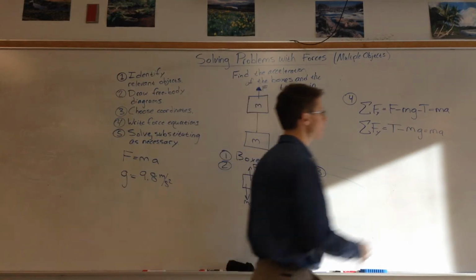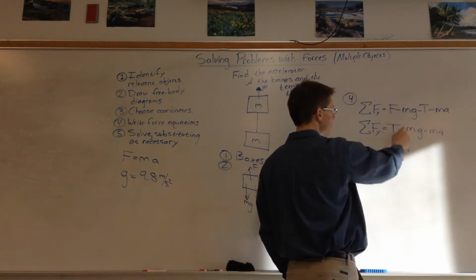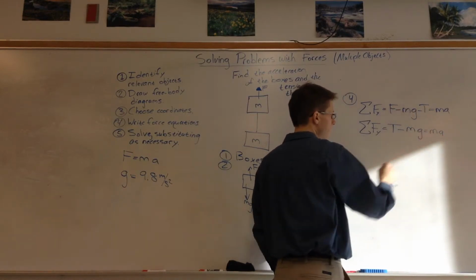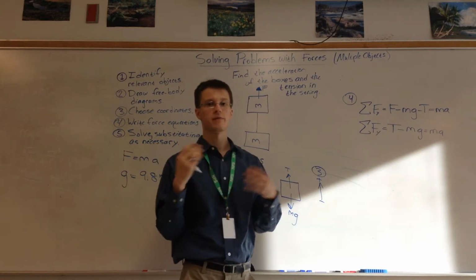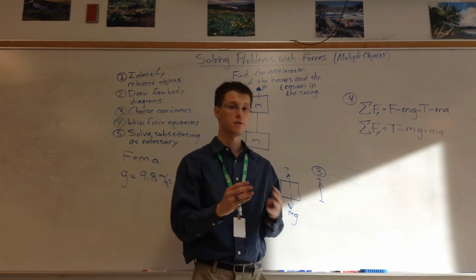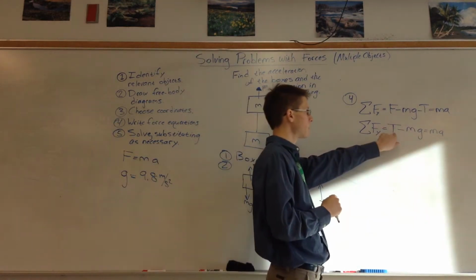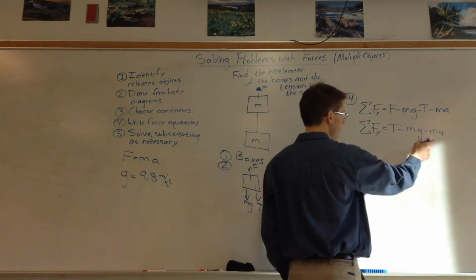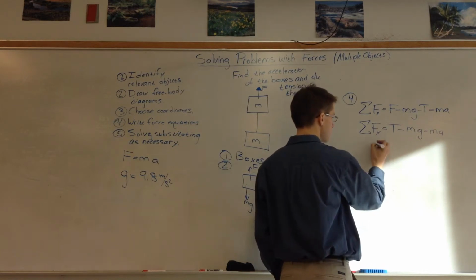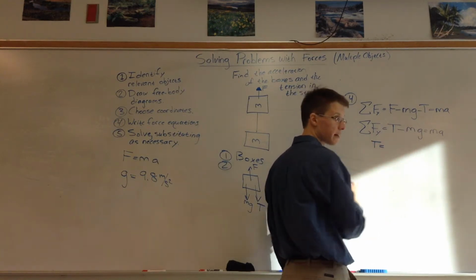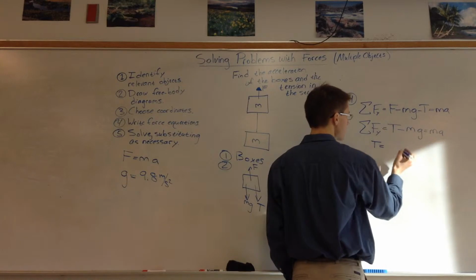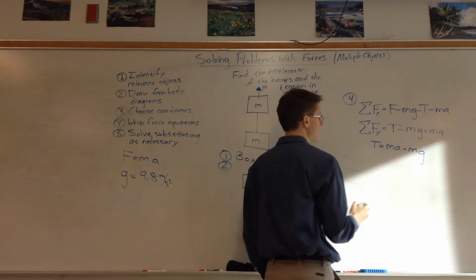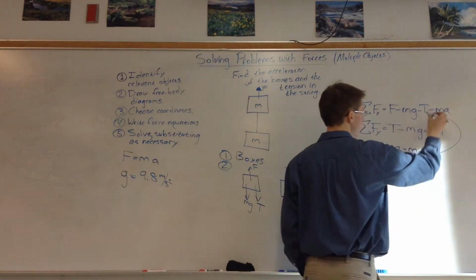There's 2 ways of doing it. One, you can divide both sides by m for both of these, so you have a equals this divided by m, and a equals this divided by m. Set them equal to each other, and solve for tension in terms of things you do know. Take that tension, go back and plug it in here, and then you get a. The way that I prefer to do it is solve for one of the variables. I'm going to solve for tension, because then I don't have to worry about having something divided by something else. So tension, adding this to both sides, is equal to ma plus mg. Now I'm going to take this and plug it in to this tension.